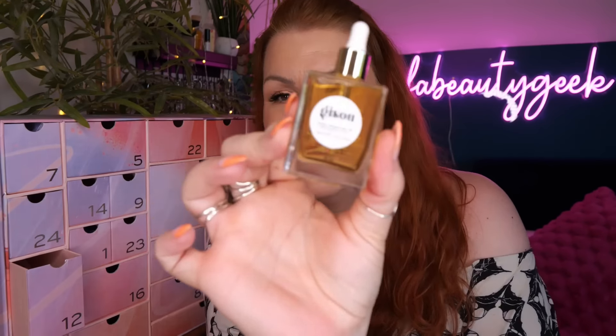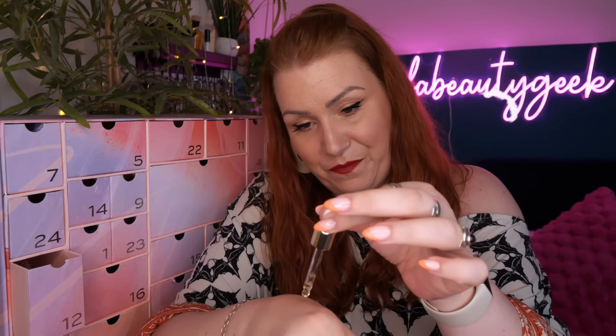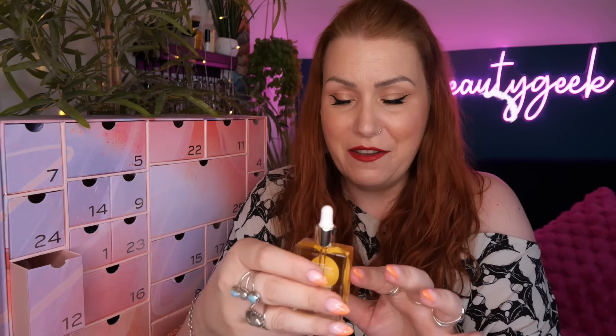That's what excites me about advent calendars. I feel like Cult Beauty have actually gone beyond what we normally see in beauty boxes and advent calendars. This is so pretty - it would make a really nice gift as well. I remember when this was launched a couple of years ago, I watched a YouTuber called Alex Chantomoo - I've watched her for years - and she was gifted this and said it was amazing.